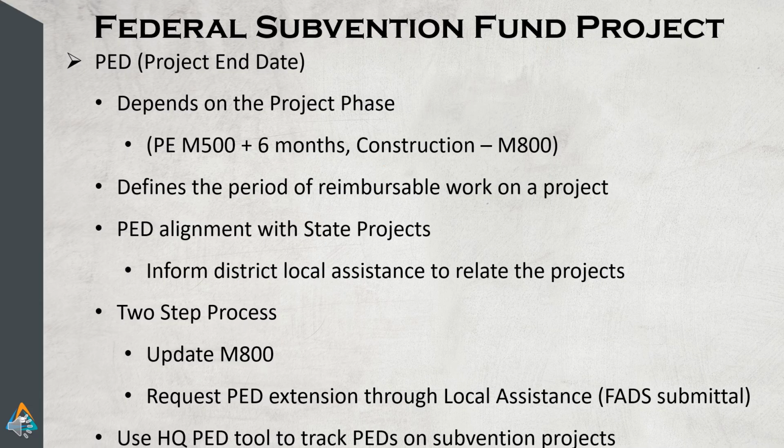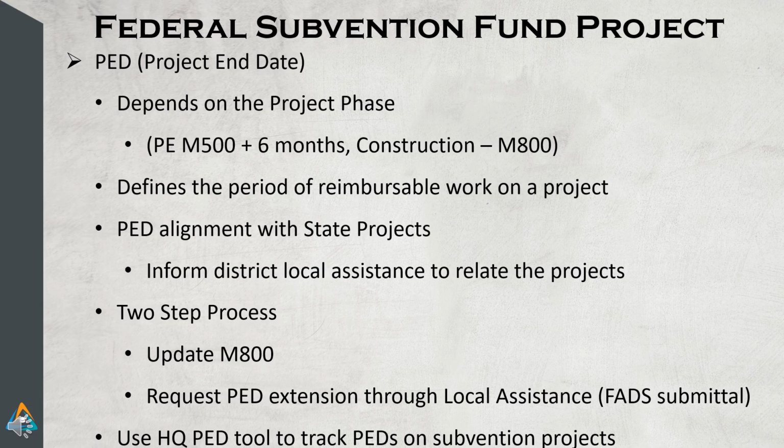Also, projects are sometimes in phases, so you're working on one phase for a local agency with local money, where there's a second phase of the project that is using both state and federal money. And then you want to make sure these different segments of a route are tied together. So when you update the PED on your state side, make sure you also update the PED on the federal side. Updating a PED is a two-step process. One, you will update your schedule in Prism. The second is to contact your district local assistants and let them know that the PED date is updated, so they can do an update in FIMS through FADS.